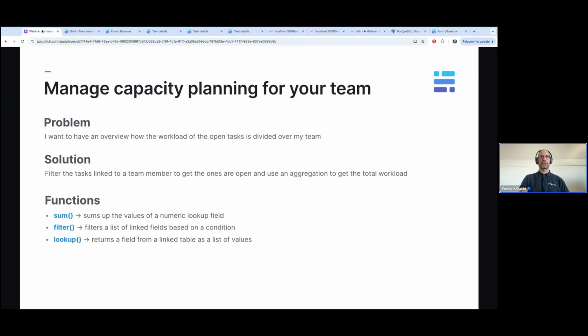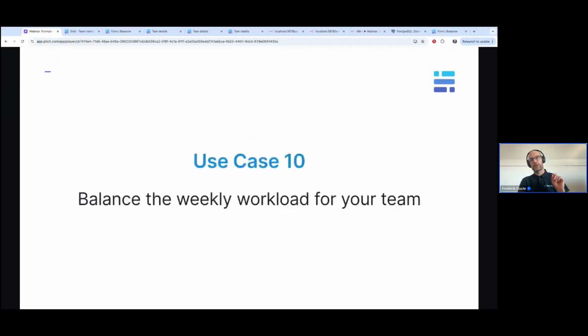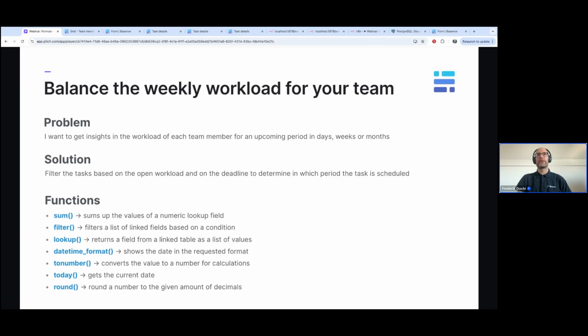And for the final use case, we're going to take this one more step further and do it on a weekly basis, because I saw for Cinda, she had 136 hours workload open. No way that she can perform all those tasks in a week, but maybe she has nothing to do this week and the 136 hours are scheduled for tasks within 2 months or spread over 4 or 5 months. So I want to have more details. Namely, I want to see what's the workload for this week and what's the workload for next week. And I'm going to use the datetime format function here.